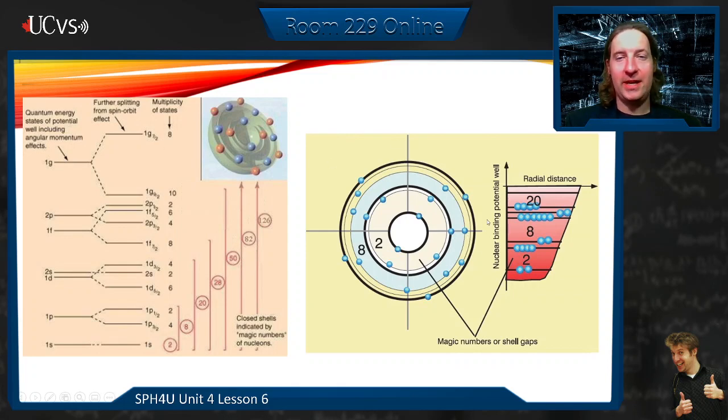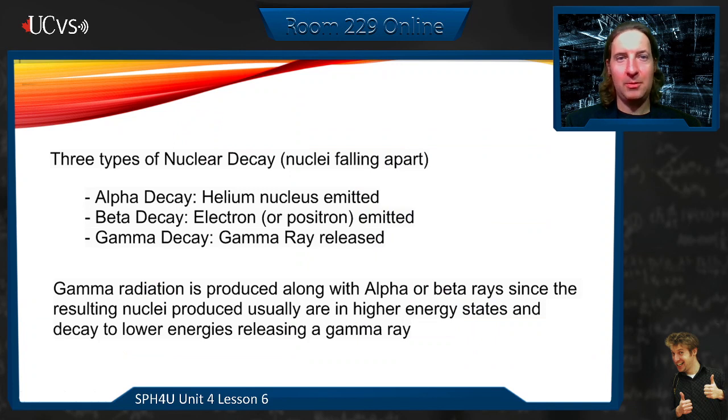This happens a lot in radiation. When we talk about nuclear radiation, there are three main types: alpha, beta, and gamma. Alpha is when a helium nucleus is emitted. That's He-2-4, so 2 protons and 2 neutrons are given off, and the charge is positive. Or you can have beta decay, where an electron is given off, or sometimes a positron, depending on whether it's beta minus or beta plus decay.